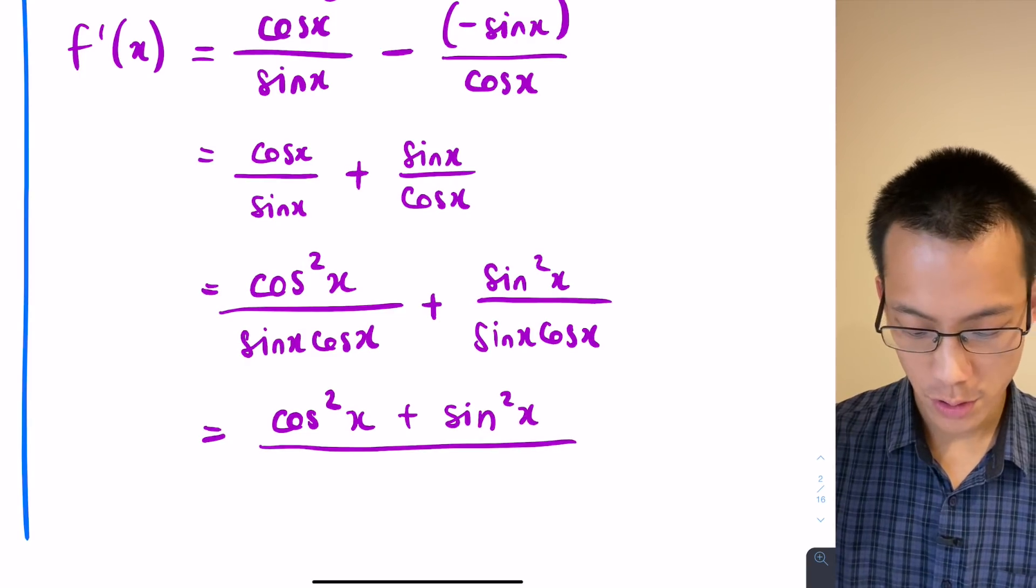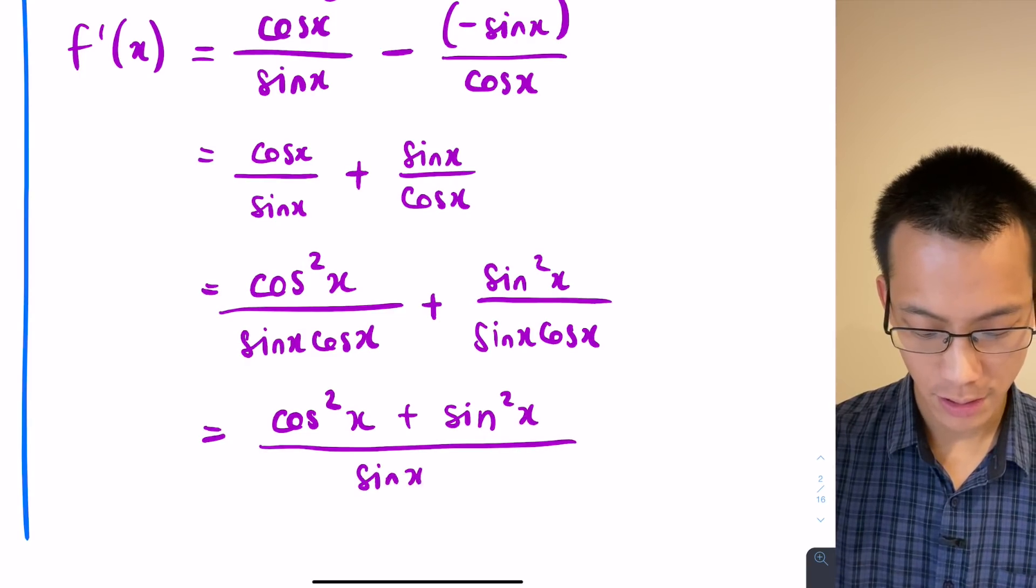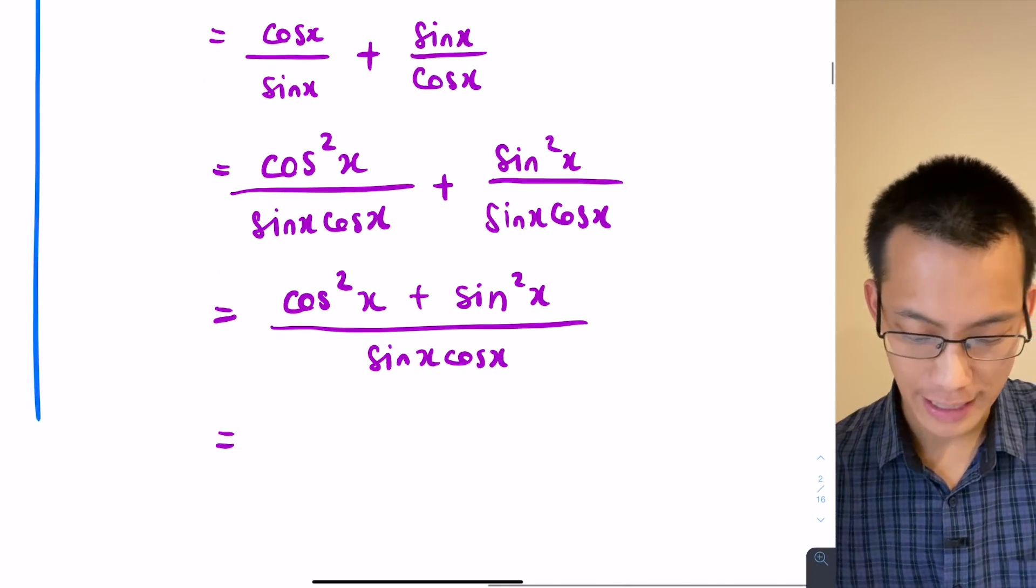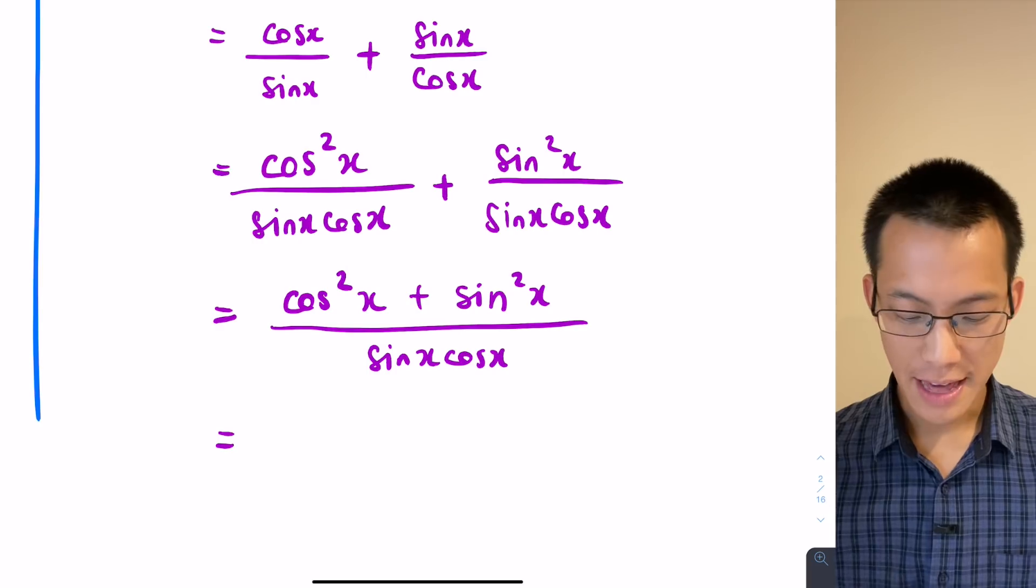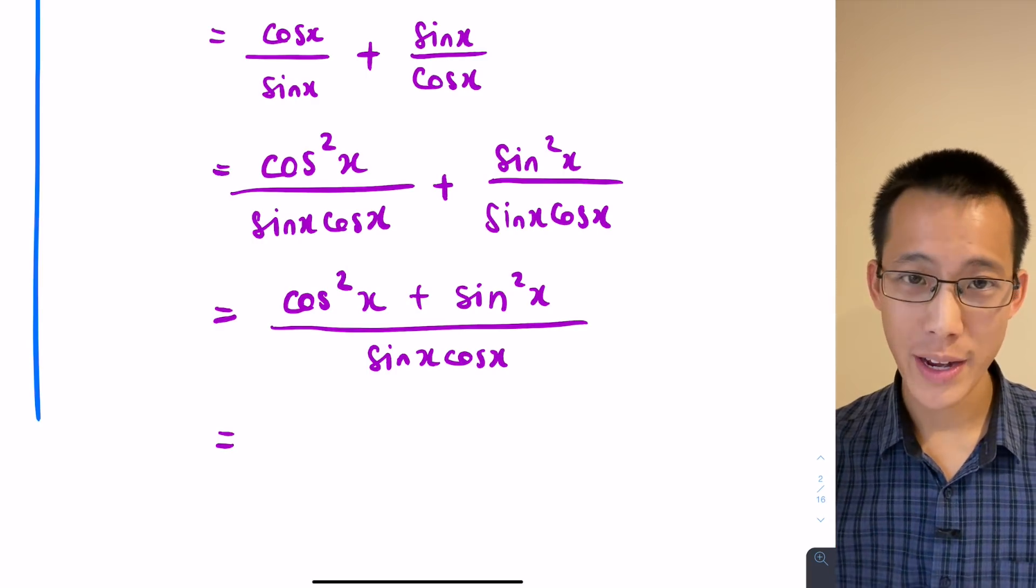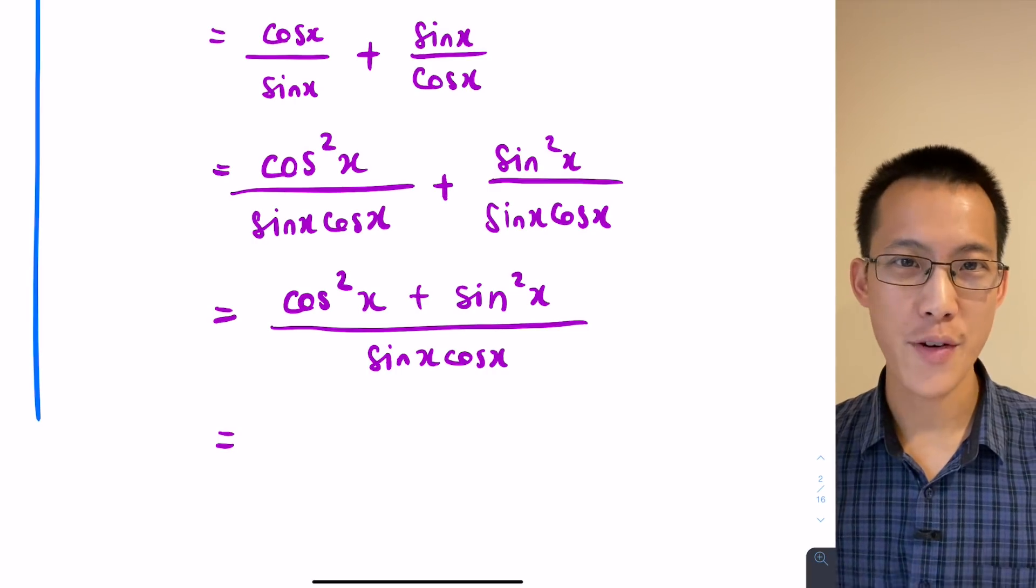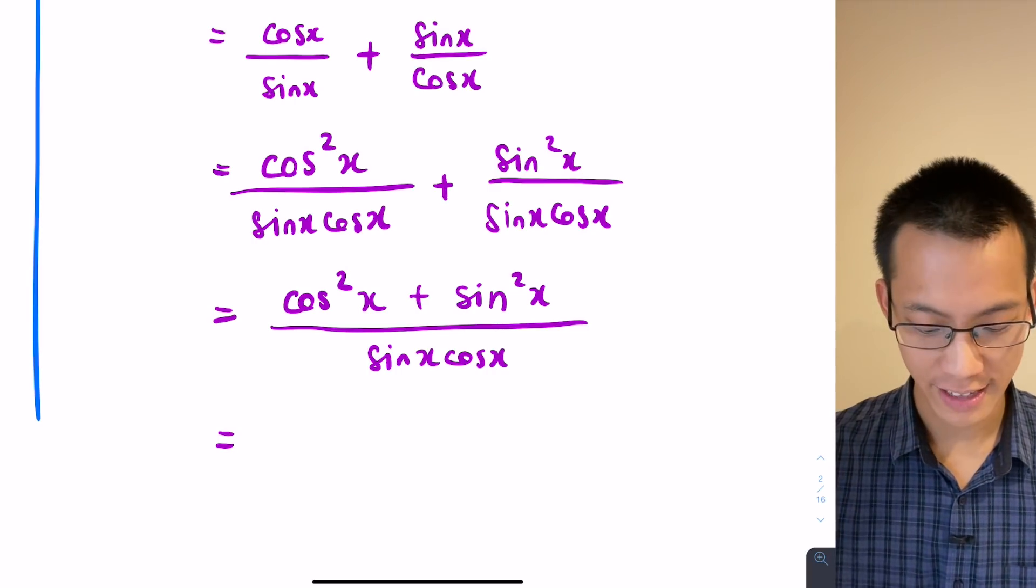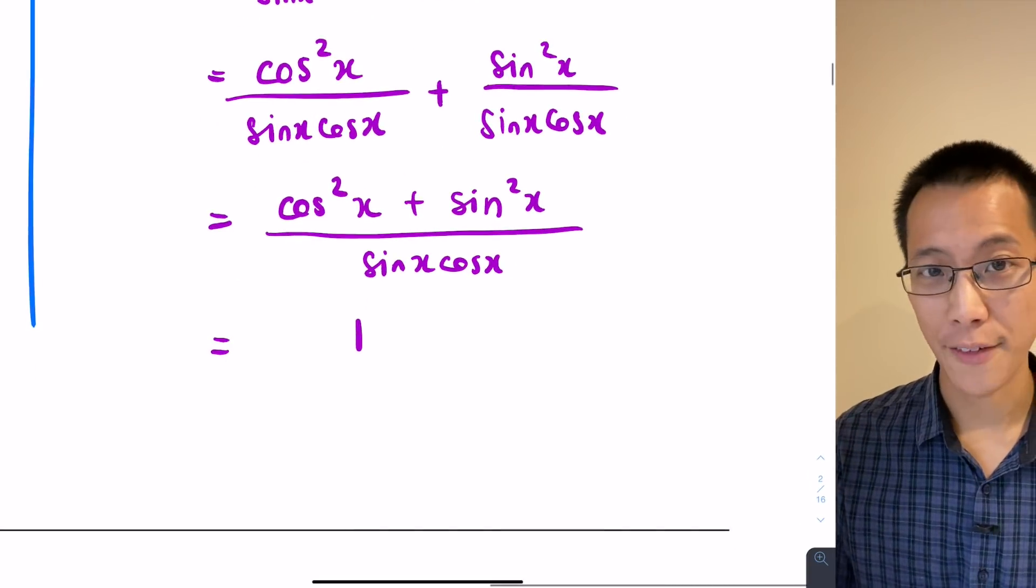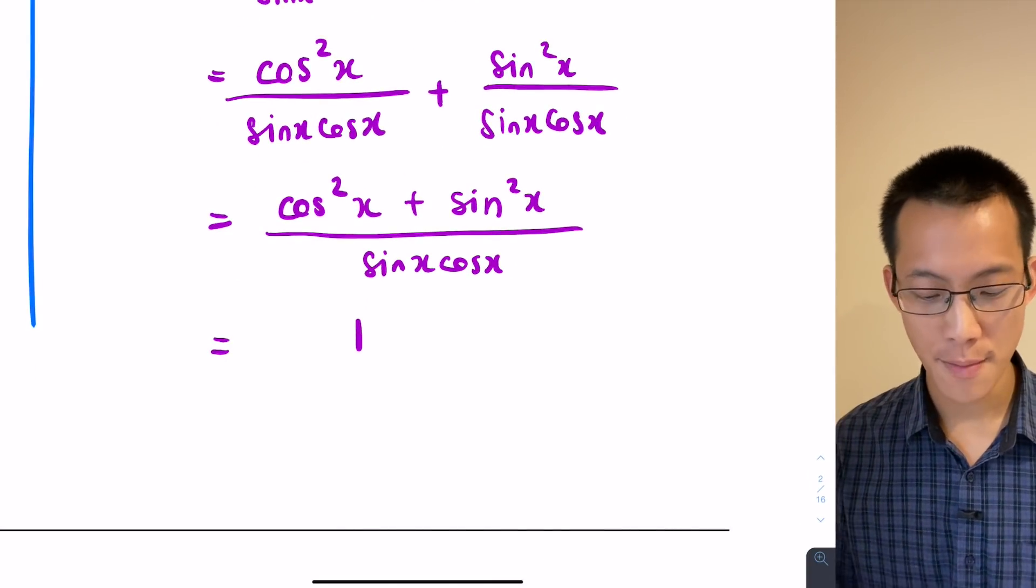So I've got common denominators, which means I can combine these two fractions into one. I've got cos²x plus sin²x, all divided by this sin x cos x common denominator that I saw before. But if you have a look at this closely, cos²x plus sin²x, this is an identity that we learned last year. Cos²x plus sin²x, no matter what the value of x is—you can go ahead, test it on your calculator—it's always equal to one. So that's something we actually get from Pythagoras's theorem. This is why this is often called the Pythagorean identity. So you can go back to the unit circle if you want to understand why this identity works out and how come it becomes so simple.